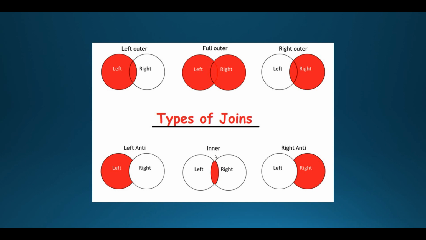Inner join is for when we need the common section, where we are interested in getting only the common part. In this case you can see that this common part is shown in red color and we are interested in this part. That time inner join comes very handy. Let's say we have some bank customers in the left table, and they have accounts with the bank, and in the right table we have customers who have an FD, like a fixed deposit.